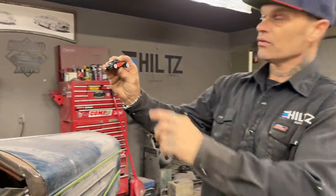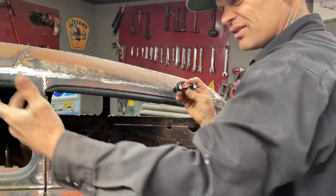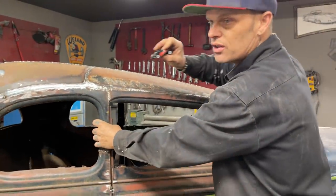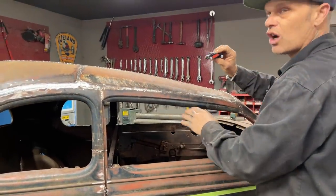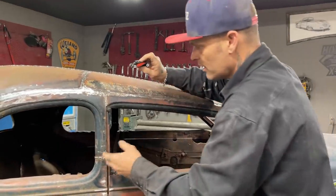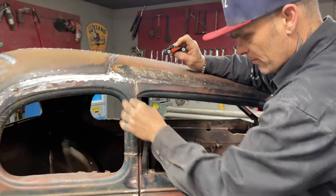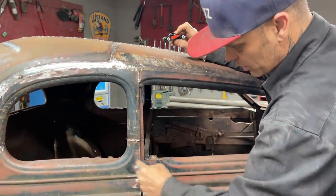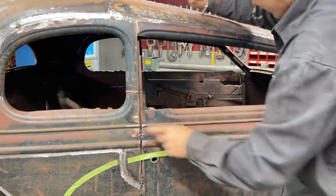Right now, the doors, like this has a post on here. I don't want this post. I'm not saying I don't want it. It's just we're not going to use it. We're going to put our own top of the doors on, so the car is going to look chopped even more. Once we put the top of the doors on, it's going to make it look chopped even more. So we're going to cut this post out, gather these two lines up, get them going together, gather this up here. We don't want that going on there. This is what we don't want right there.